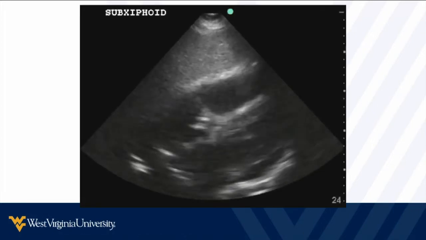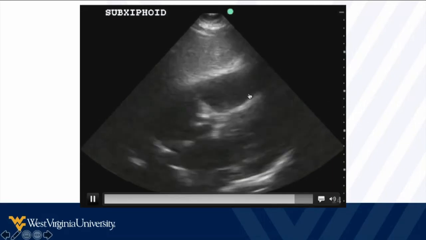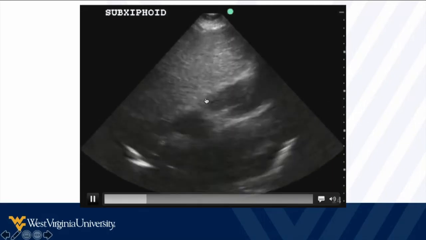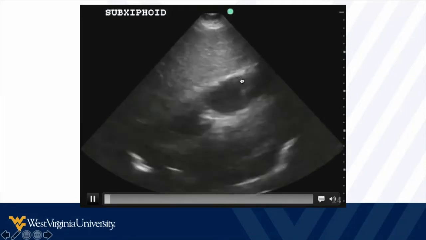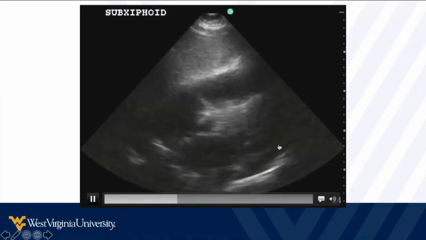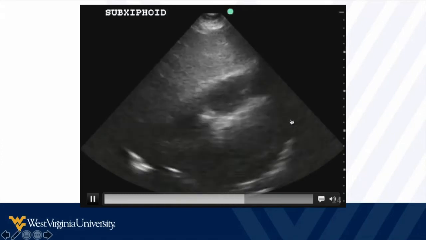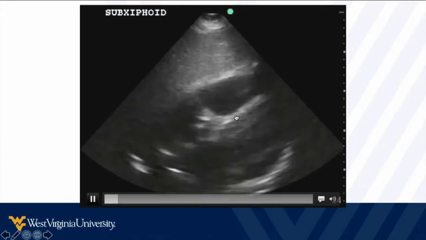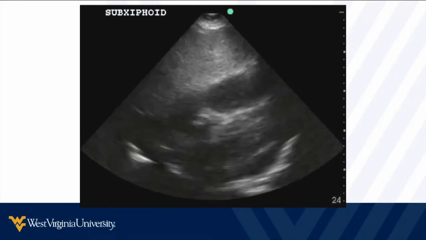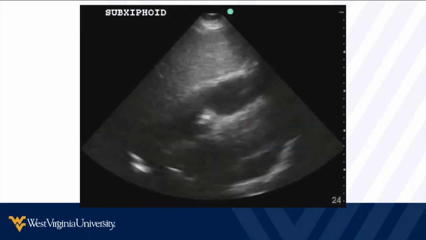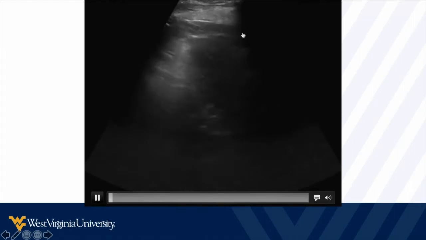This is one where it's kind of loculated, so we see a large area of compression. This is a little bit of a difficult one, but this is a loculated pericardial fluid collection. We see some of it circumferential, so that's a big clue. And we see compression on the right ventricle. That's another clue. So this is pericardial fluid or blood in the pericardium.